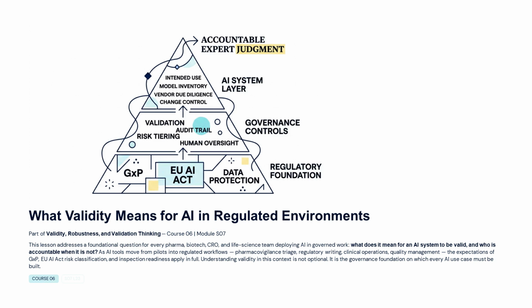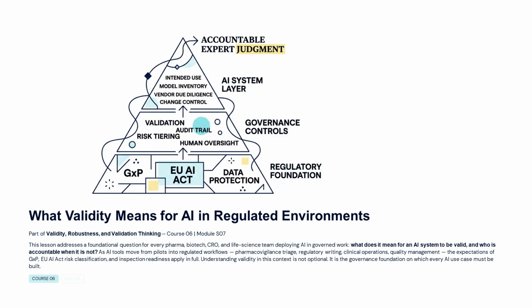Modern validation thinking for AI shifts focus from one-time testing to continuous, lifecycle assurance. Validation packages must establish representative, GxP relevant test sets that evaluate edge cases, unusual clinical narratives, incomplete data inputs, and adversarial conditions. For safety-critical applications like ICSR triage, testing must evaluate false negative rates for serious cases rather than relying on overall model accuracy. Furthermore, inspection readiness demands complete traceability and auditability.